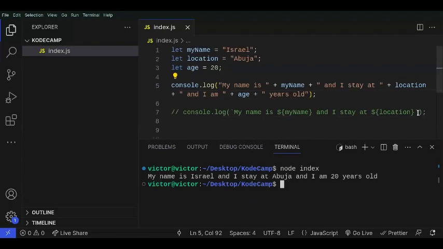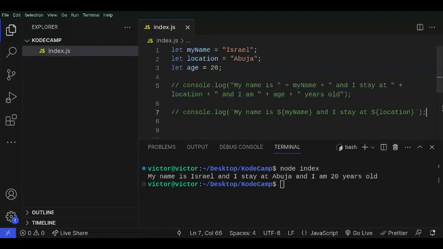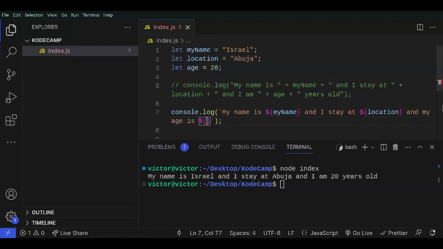If we want to do the same thing with interpolation, let me comment that and come back here. Here I don't need to use any plus. I'll just say, and my age is, then I'll use the dollar sign, bracket open, bracket close, and I'll say age.